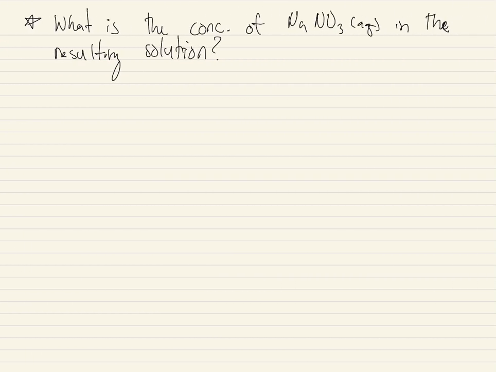Okay, so for the last part of this question, what is the concentration of the other product in solution, right? So you don't have to go through and do everything from the beginning again. You already have the moles of each reactant. So using the moles, right? So start from moles of each reactant and use that flow chart to then get to the concentration of that reactant. And how do you know which reactant is going to give you the moles of your new product or the other product that you're looking at?